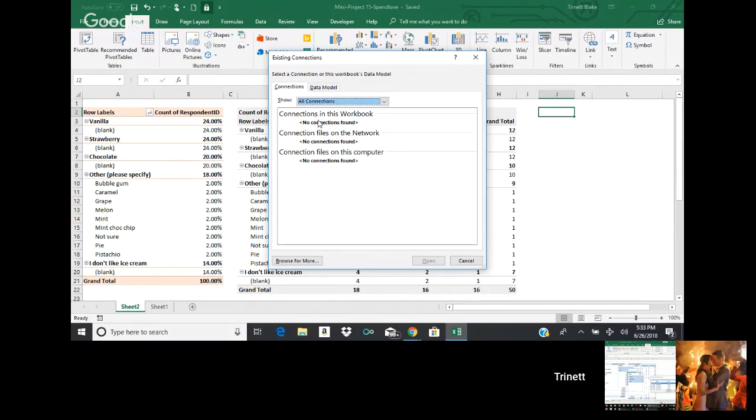And each of these slicers are connected to each of our tables, right? I mean, all of our tables, right?